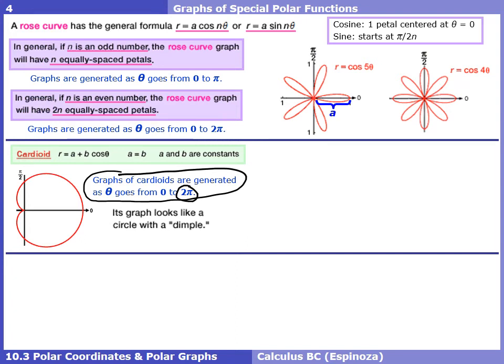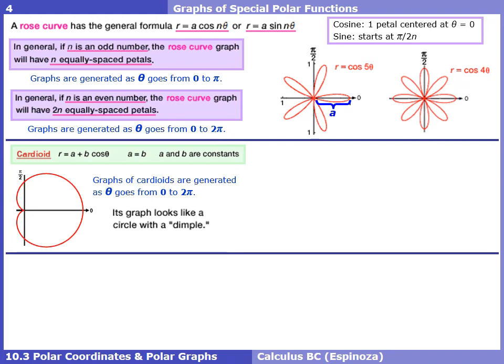Its graph, just in a general way of looking at it, looks like a circle, but it's kind of been pushed in a little bit with a dimple. Again, it's going to be very important that you understand how these graphs are traced out. From 0 to pi, let's say, or from 0 to pi over 2, it's only going to trace out a certain part of this graph. So maybe if all we wanted to do was find this area that I'm shading in right here, we would have to know from what angle to what angle that part gets traced out, or any other piece of this graph.